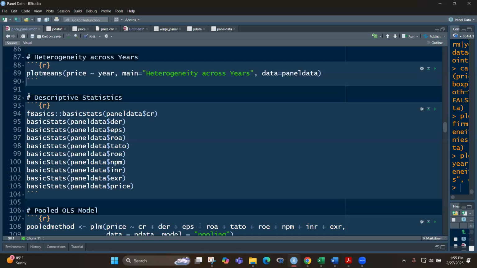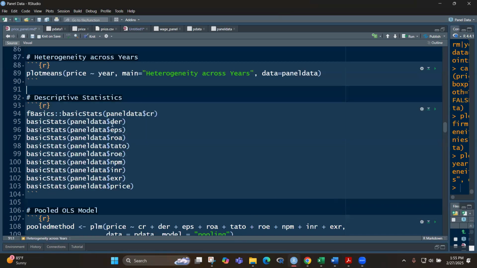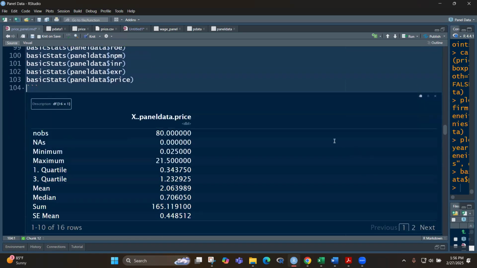So this one will give us, okay, we're using here the function basic stats from the fBasics package, and then the data and the variable, $CR. So if I go to price, Control Enter, we can see here, this is just like the summary function.